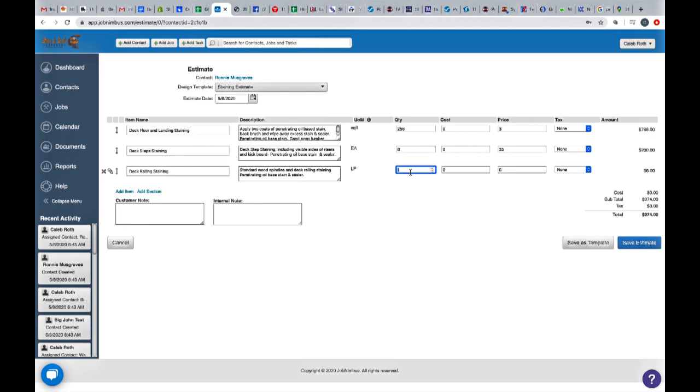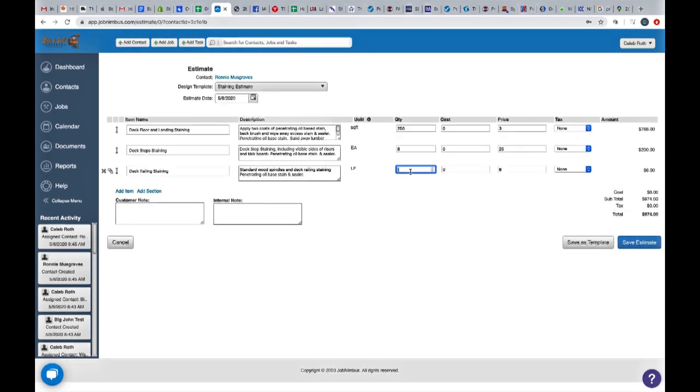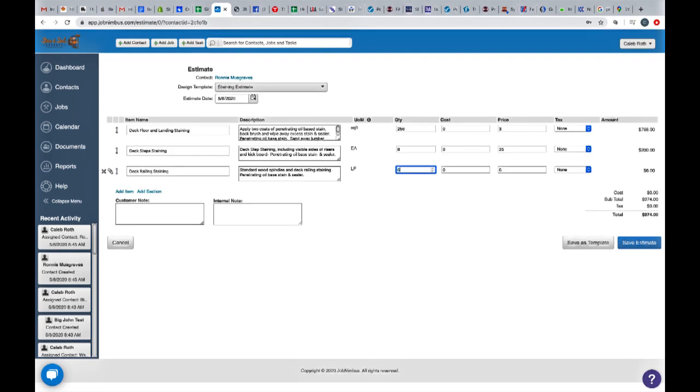So I'm going to say 16 feet of railing down the steps plus the 4 by 4 landing. There will probably be 12 feet of railing on that 4 by 4 landing, and then let's say 16 feet of railing across the front plus 16, and then 12 and 12 is 24. So that deck, roughly a good estimate on what a 12 by 20 deck with 8 steps and a 4 by 4 landing, there would be about roughly 68 feet of railing.